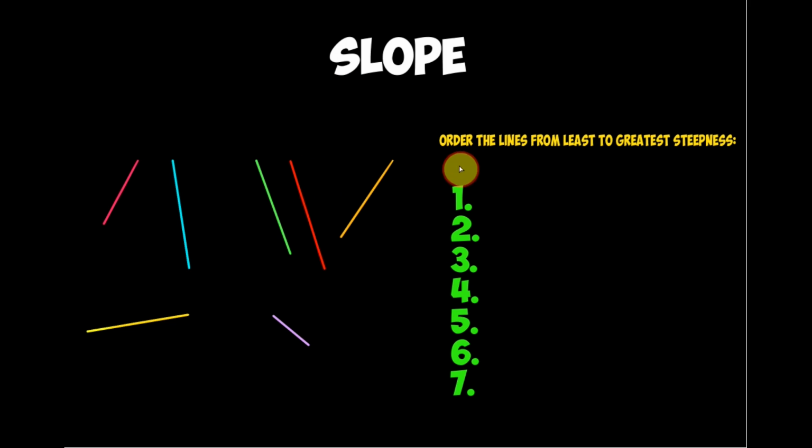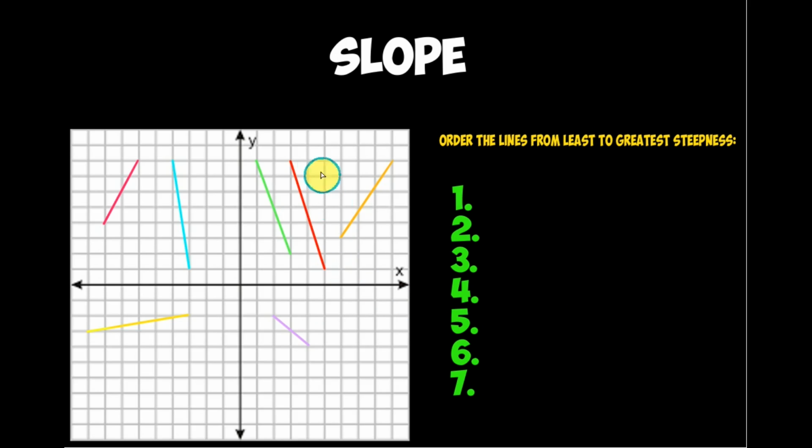And so they tell us to order the lines from least to greatest steepness. Oh, but the blue, the green, and the red lines look similar to each other, and so do the magenta and the yellow. So we'll just give ourselves a grid. Even though we have this, it doesn't really help us by telling us how steep each of these are. So we need a formula for that.